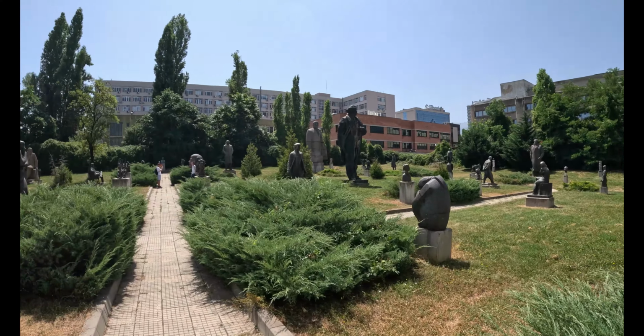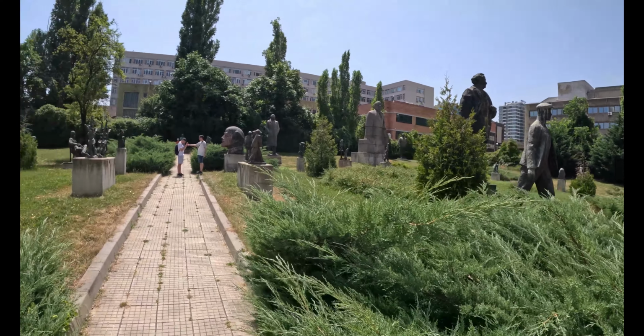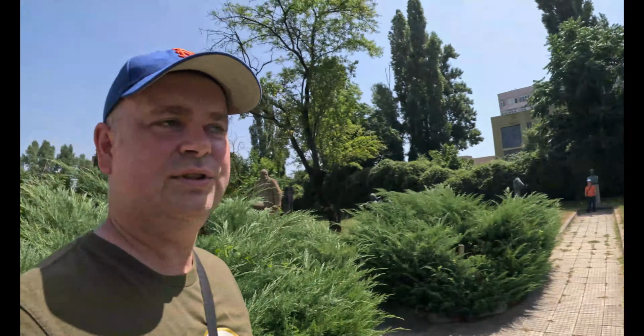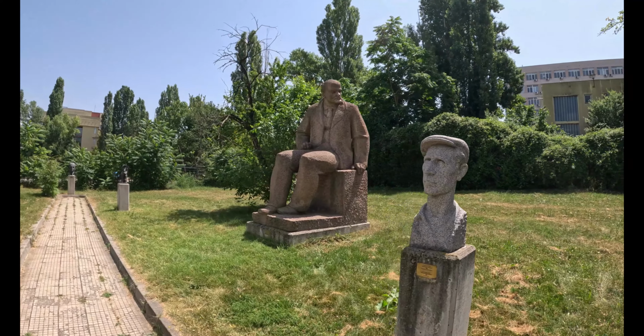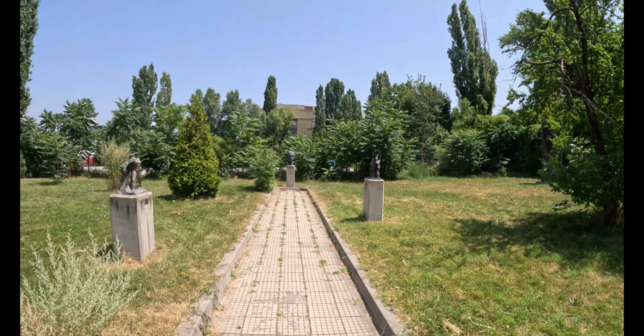But what we're looking for is Lenin. Sure, you can find probably about 5 or 6 Lenin statues here. Nice. So first one here, we've got Lenin's head, but this reminds me of when I was in Ulan-Ude, which has a similar statue, which in fact is the biggest head of Lenin in the world. Ah, here we go, there's another Lenin statue. Happy days. This time, sitting on some kind of throne. Wow, this is impressive.